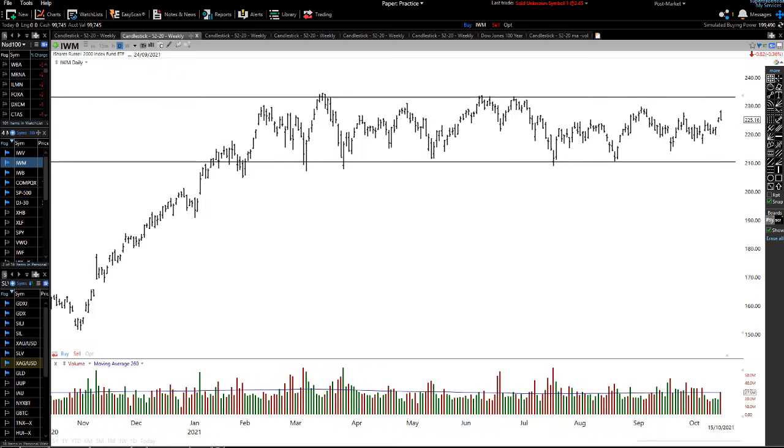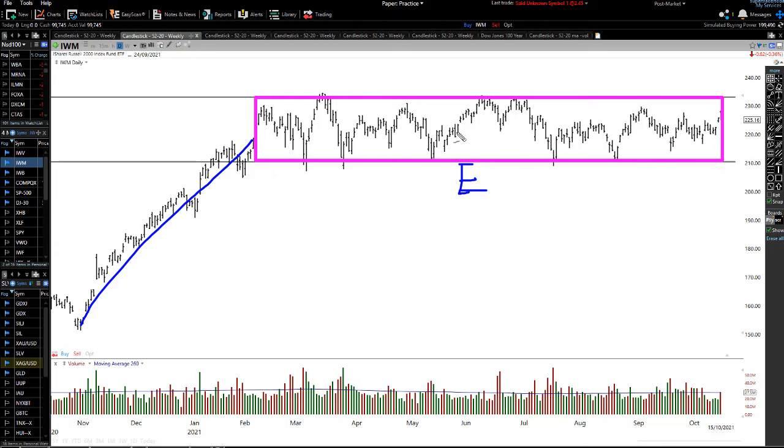And if we do get that, that could be the start of a really significant move because we've had a lot of time here of sideways, what I call a resting phase, a lot of time where the market's just rested and hasn't been doing anything. It's not going up, not going down. All this here is what I call an energy building phase. So it's building a lot of energy. And then when we start to break out, we're likely to make probably something like this through here. When we build a lot of energy through here, then we start to make a very good strong movement, a big breakout, something like that.